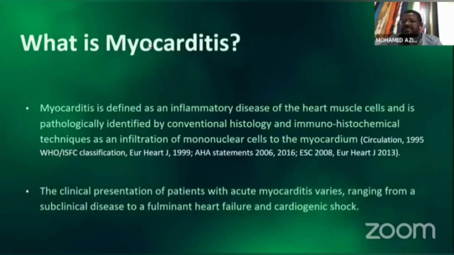Histologically, we go with the Dallas criteria, if we can find inflammatory infiltrates in the biopsy. So we should get a biopsy. If we can find inflammatory cells along with degeneration or necrosis of myocytes, this is the histological criterion. The immunohistochemical criterion is by finding T lymphocytes in certain numbers. If we can find more than 14 cells, including at least 3 monocytes plus at least 7 T lymphocytes with CD3 positive, the diagnosis will be confirmed.